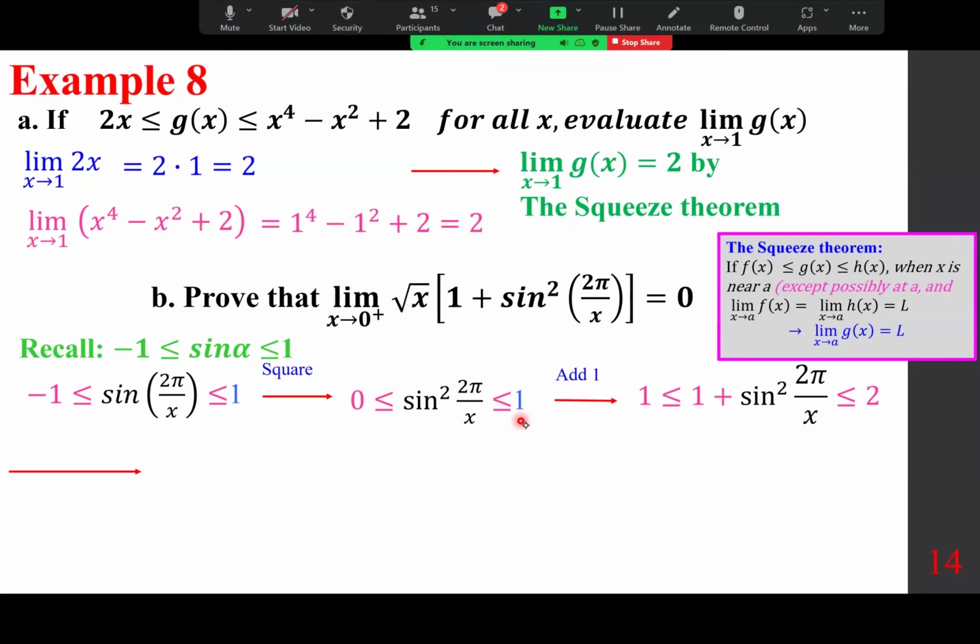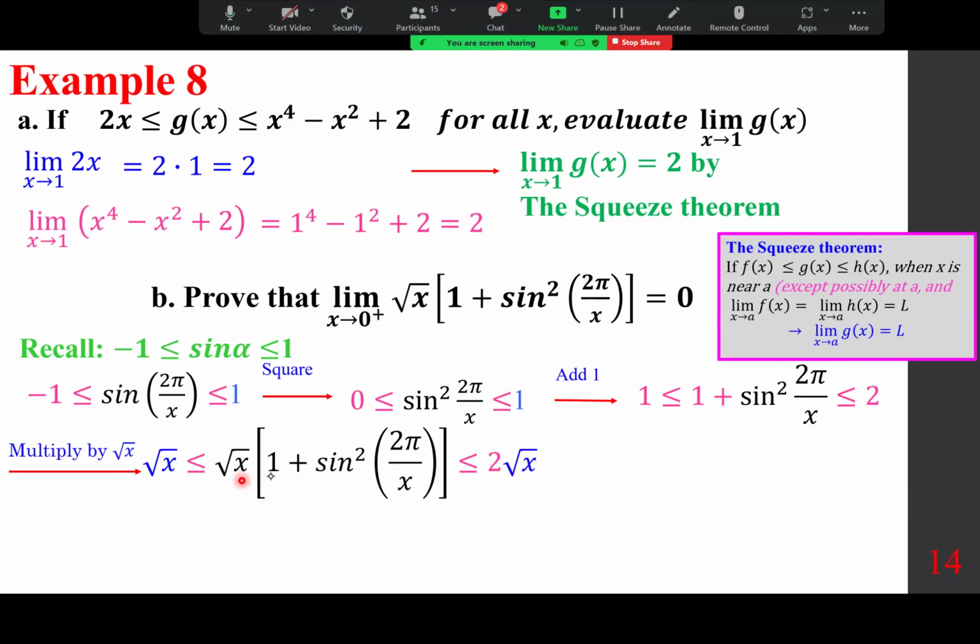All right. What is the next step? So far, if you compare this to the brackets, we are in good shape. The brackets and this one are identical. So what is missing? Square root of x. Let's multiply both sides by square root of x. Remember, when you multiply an inequality by a number, it flips if the sign is negative. However, x is approaching 0 from the right, so square root of x is positive, so nothing changes. If I multiply everything by square root of x, this becomes square root of x, this becomes 2 square root of x, and this one I just put the square root of x in front of it, brackets. Now, this looks exactly like this.